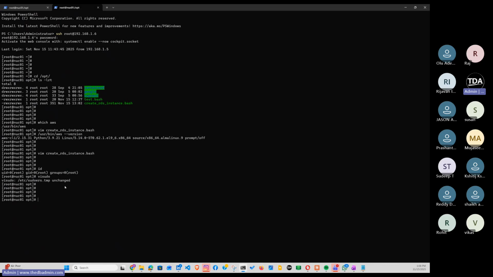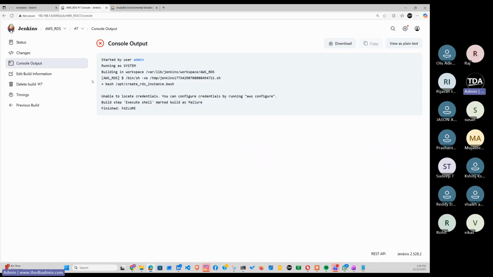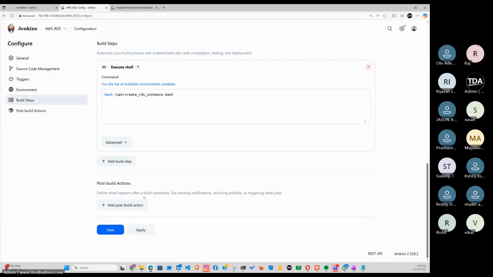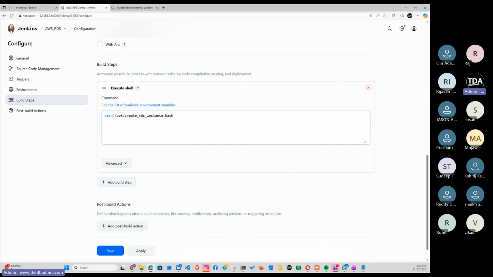What is the command in shell script to run a specific script using some user? How do we do that? -c, very good. So let's run the script using -c. On my Jenkins itself, let's go to configure. And what command do I have to put here?